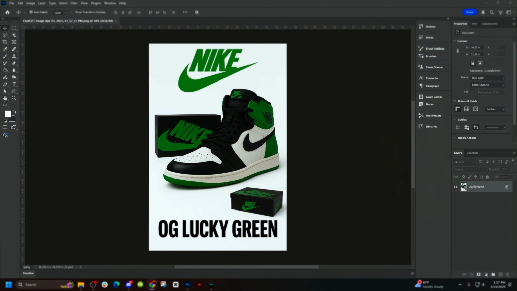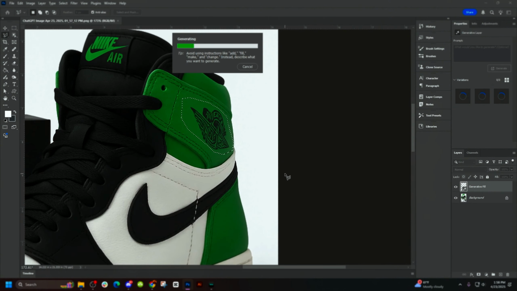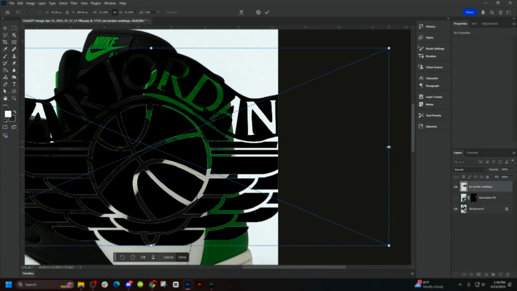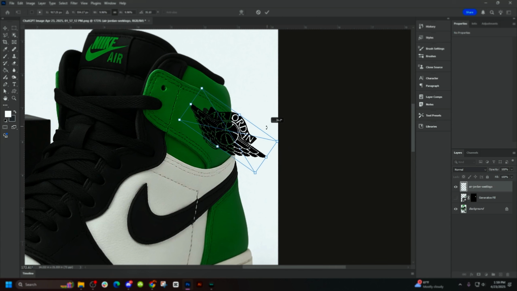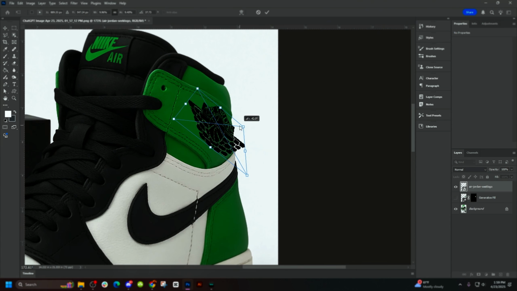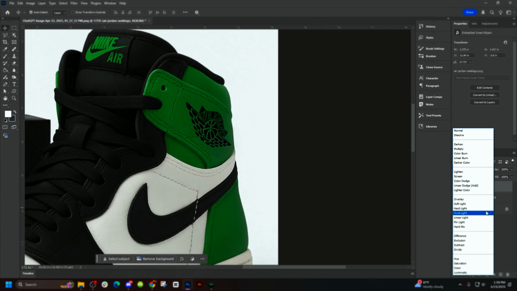So we're going to jump into Photoshop now and use this, and we can simply edit out a lot of this junk. I'm going to lasso around the messed up Air Jordan logo. We're going to apply the generative fill and pick which one looks the best. I went with this one, has a little crease on the side so it looks a little more real. And then just found a PNG of an Air Jordan logo. I'm going to put it in on the side, skew it to where it looks best.